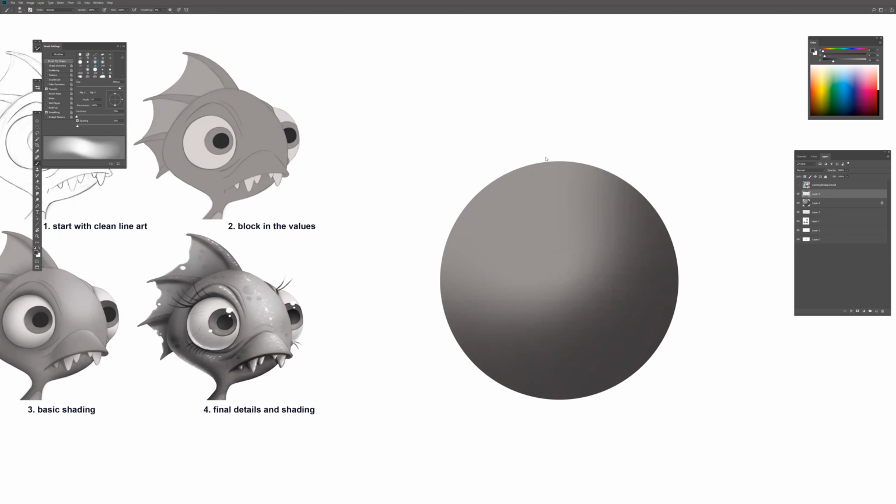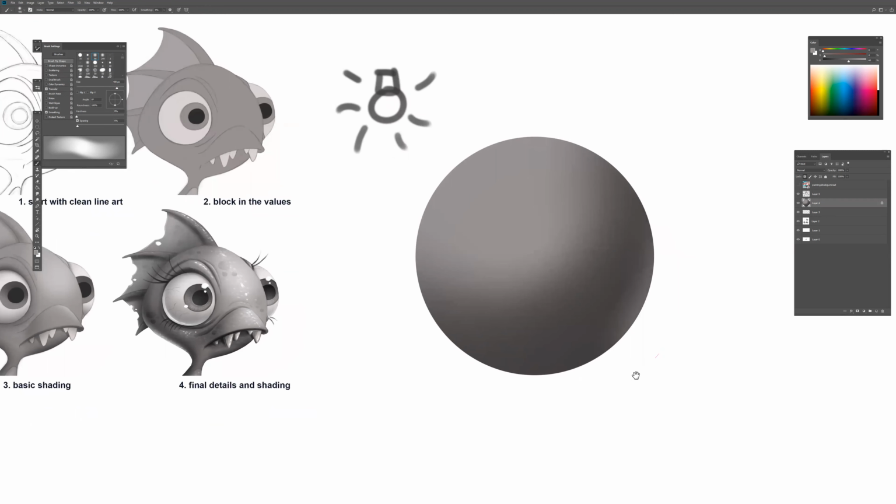So let me draw a little lamp to make that clear. So here's the light coming from. We can see this side is darker. So again, we're taking that big round brush. We've added that core shadow, but I also want to have some reflective shadow, because this ball is on the ground, there's also light bouncing off the ground onto the ball.